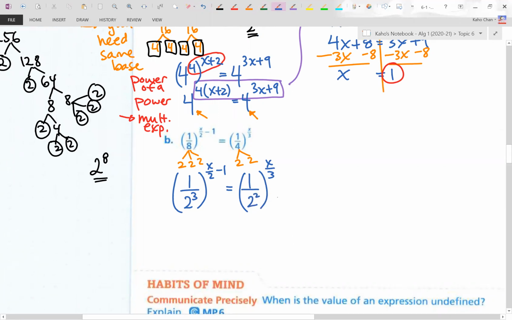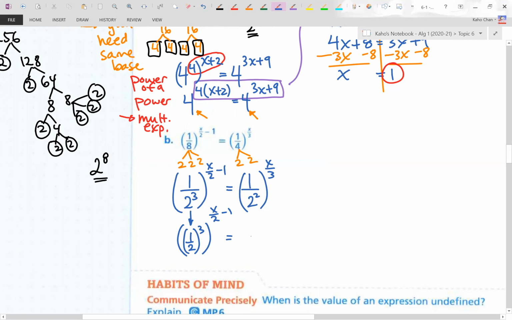All right, now 1 over 2 cubed is kind of weird if I'm trying to move that power to the outside. Now think about it this way. I'm going to work backwards here. 1 doesn't change no matter what power you throw on it. I'm going to rewrite this thing as 1 to the 3rd power over 2 to the 3rd power. Now that's kind of a weird move. It's something we do in Algebra 2 and trigonometry. I know this is crazy. This looks like I'm migrating the 3. Now if you reapply the 3rd power to the 1, it's still 1. So I'm not really doing anything weird there.